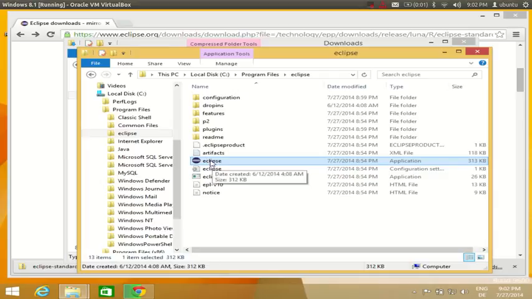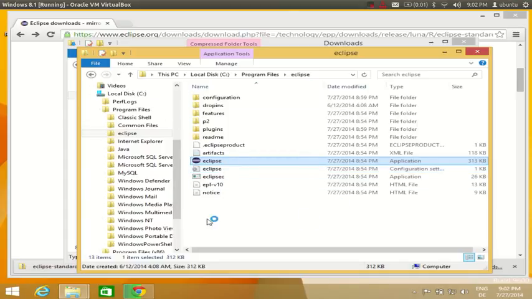once you have this, you just need to double click it, and for the first time when you open this Eclipse IDE, it will ask for the workspace which you want to use.